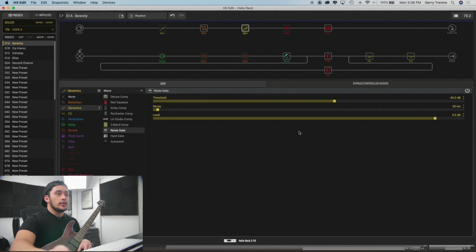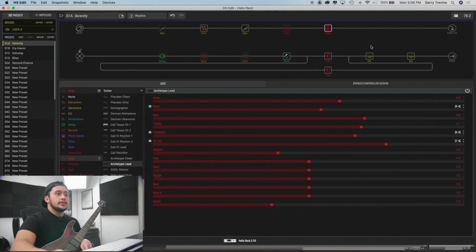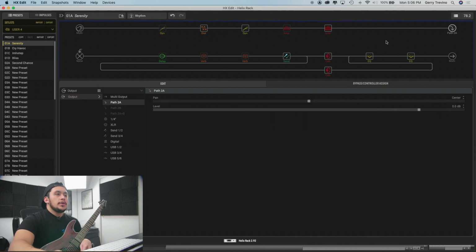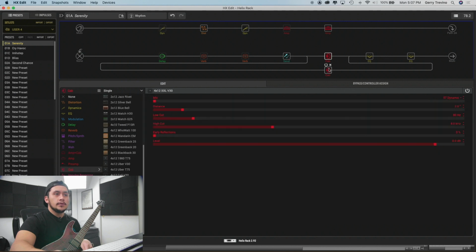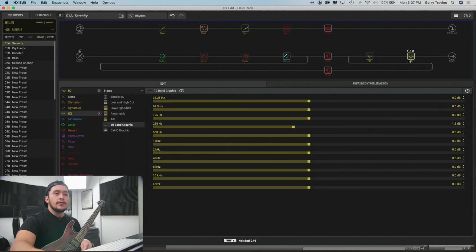And after that, it goes into that noise gate that I mentioned a little earlier. And then that feeds into the archetype lead amp model. Those are the settings. As you can see, the bass will change, the presence will change, the channel volume will change, and that's pretty much it. Dropping down to the second lane, no effects for rhythm tones because you want it as tight as possible. And then that hits the send block, into the cabs, and then finally the EQ. So that is my rhythm sound.